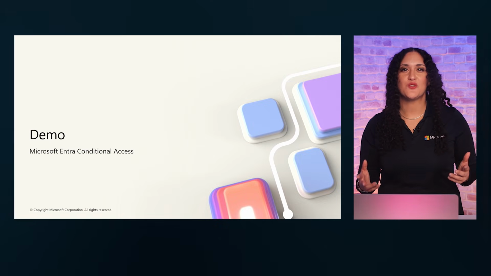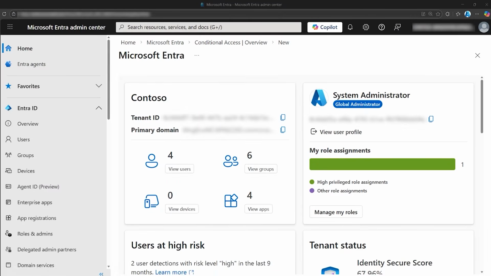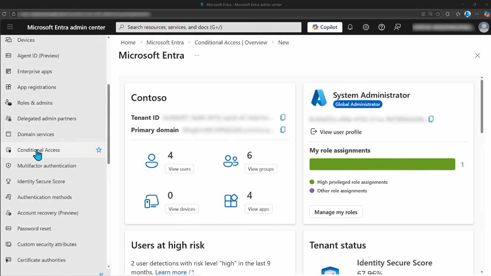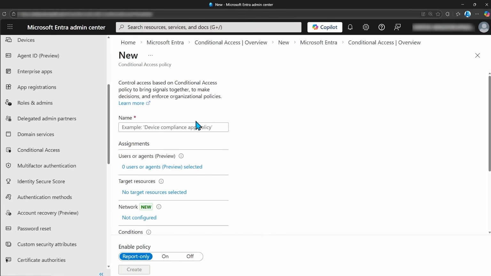Let's review Microsoft Entra Conditional Access in a quick demo. In this demo, we'll work through the various options available for conditional access. As you can see, I've already logged in through entra.microsoft.com, and in order to see the conditional access policies, I have to scroll down to conditional access. Here, you can manage a few things regarding the policies like VPN connectivity or authentication contexts and more. Now, the first step in creating a new policy is to go to Create and provide a name for that policy.